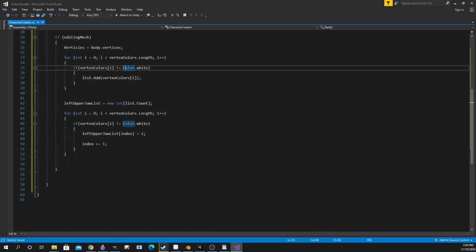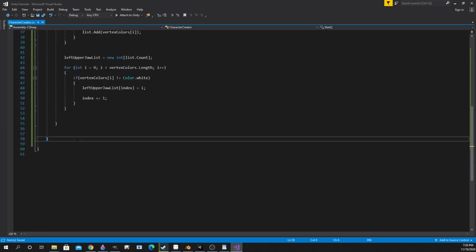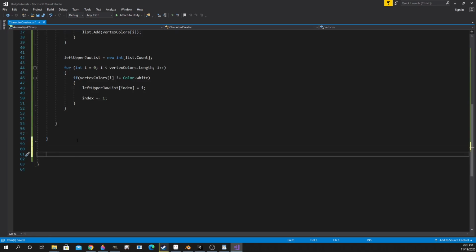Next we're going to want to jump back into our C# script. So we're done with Blender now. We got our references, and we're going to want to create a function for our slider. This is going to be a UI slider, and let's call it public void ChangeUpperJaw. Then we're going to want to put a float in, so it could be a dynamic float later, and we'll just call it value just to be simple.